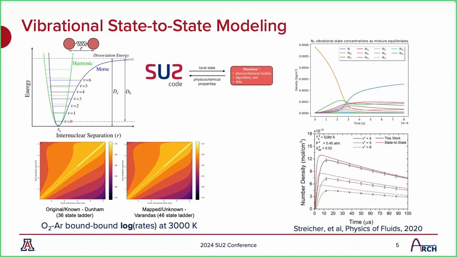And one of the challenges with this project is that these rates come from quantum chemistry, and we're not always on favorable energy ladders. So he's working on some mapping to map it from, maybe, a 36 level ladder to a 46 level ladder. And this means a lot when you're trying to do multi-species flow. So a lot of what Stanford does in Hanson's shock tubes is maybe oxygen diluted in argon. So this would be 2% oxygen in argon. So as soon as you add in argon as a species, you need to also include argon-O2 interaction. So that motivates this mapping approach.